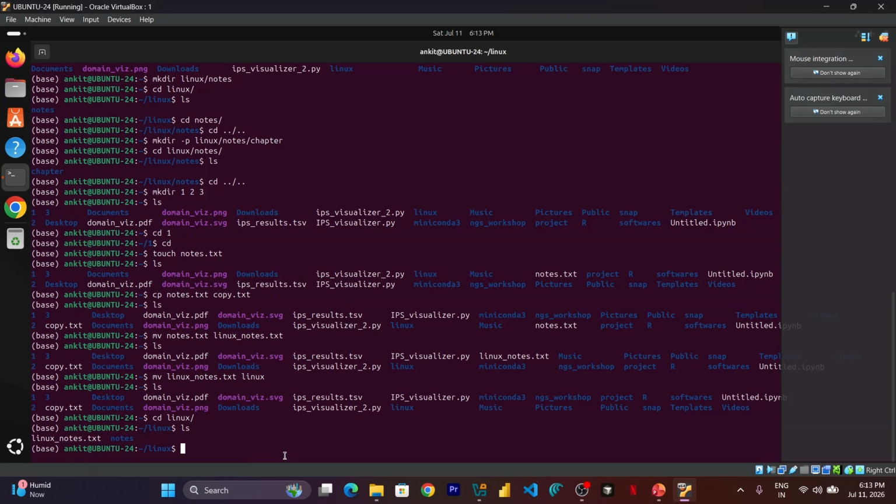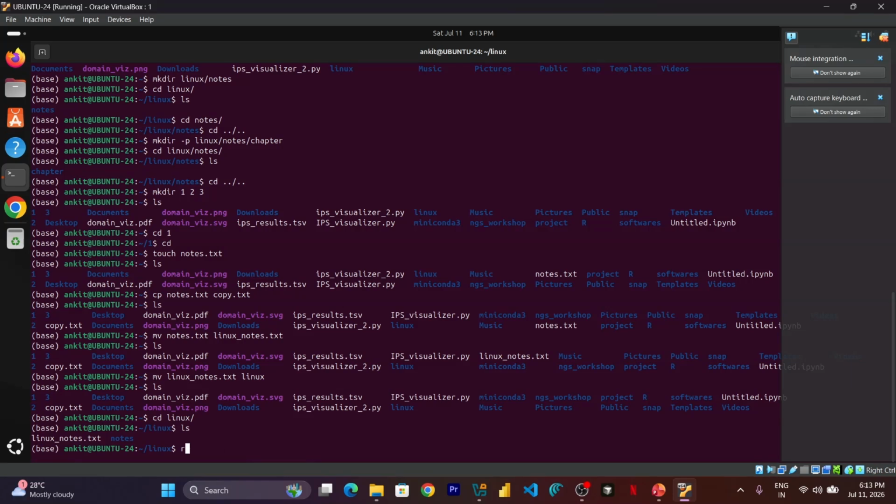Now, if you want to remove a file, how can that action be performed? To delete a file, we can use rm and the name of the file. For example, we have this copy.txt. This command is not working because the file copy.txt is not here in the linux folder.